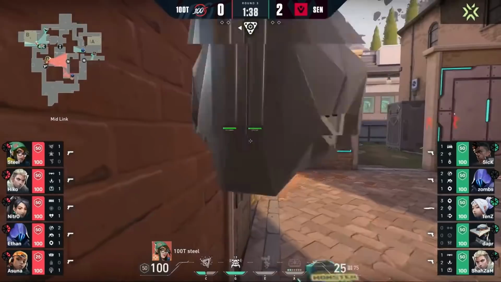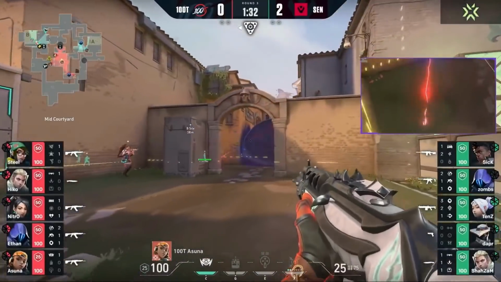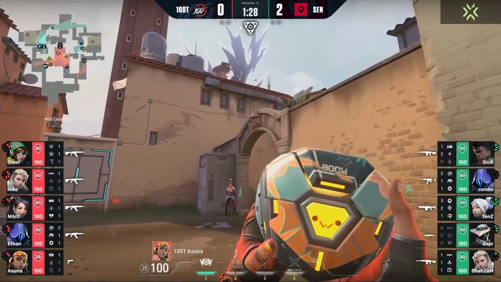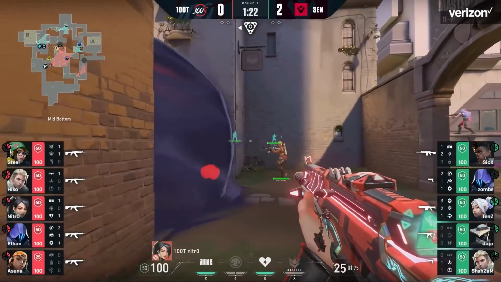Now, the last big topic I really wanted to talk about is the differences in compositions and the strengths and weaknesses of both, because 100 Thieves is playing a very untraditional composition, and I think it differentiates from the current norm, or the norm that we have been seeing for a while, which is the Sentinels composition. So first, let's talk about the normal composition.